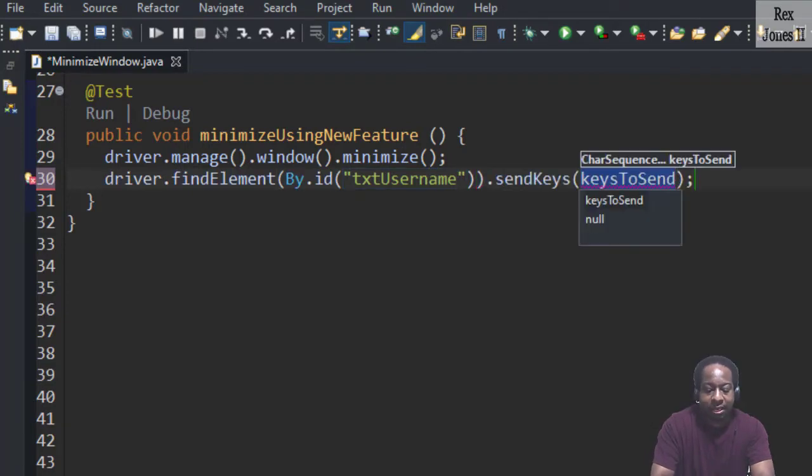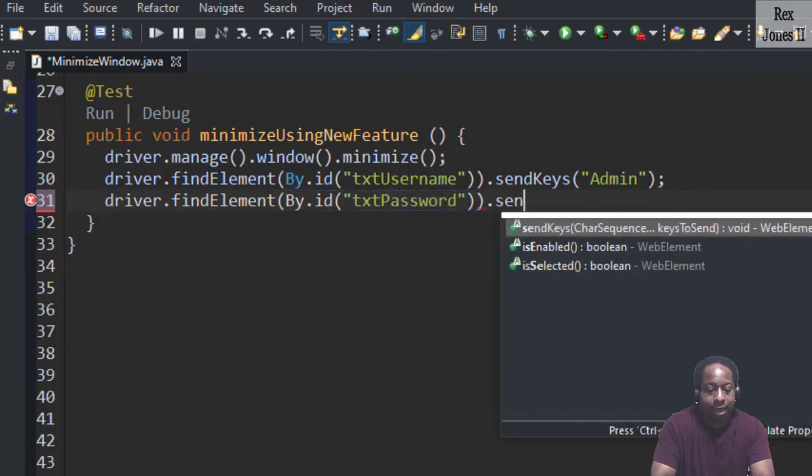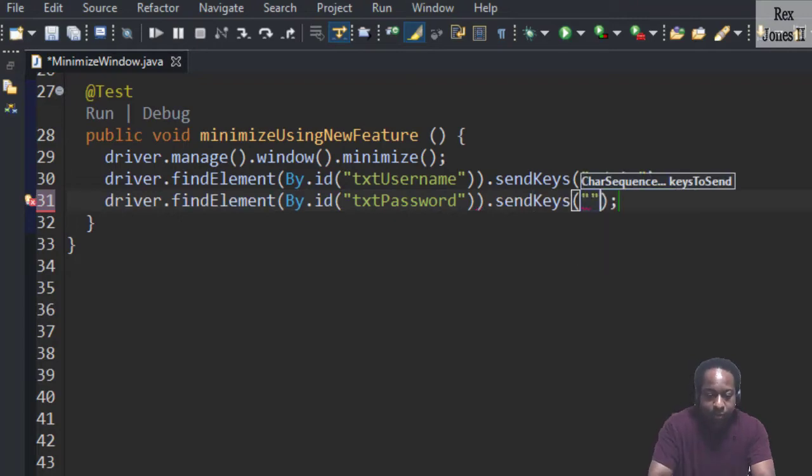And the keys we send will be admin. Enter the password by writing driver.findElement by ID. The value for password is txt password. And the keys we send will be admin123.